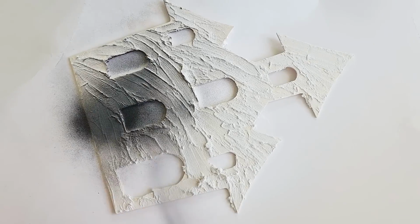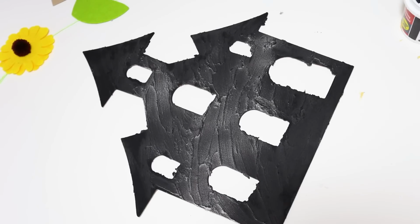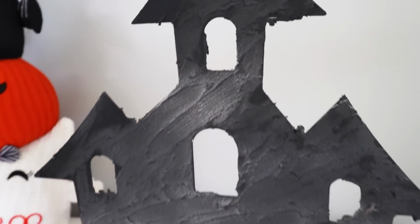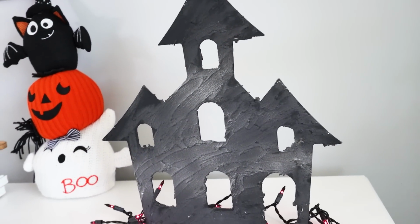I am taking this outside and spray painting it with some flat black spray paint. This is going to be perfect to set up and decorate with. I'm going to pair it with some lights, and it might not look like much at first, whenever you're making it, but trust me, whenever you set this up and start decorating with it, it is the cutest thing. I paired it with some pumpkins and ghosts and absolutely love it.